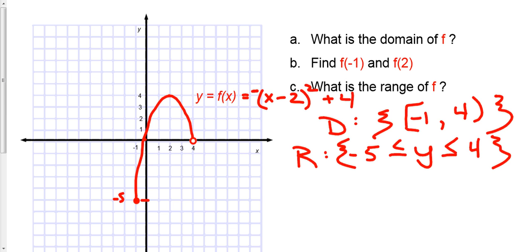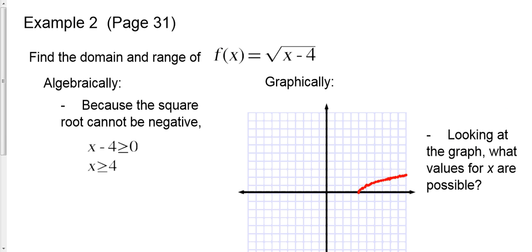Now, if I'm reading the graph, can I tell if it's 4 or getting really, really close to but not quite equaling 4? I can't tell, but I would suspend all that critical thinking, knowing that my graphing is not precise, and just say f of 2 equals 4. But then, once I define the range, we got our range right there. Okay, so now I want to look at example 2 on page 31. We're going to define the domain and range of f of x.